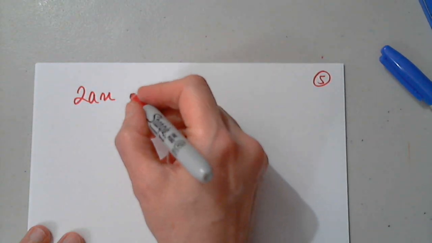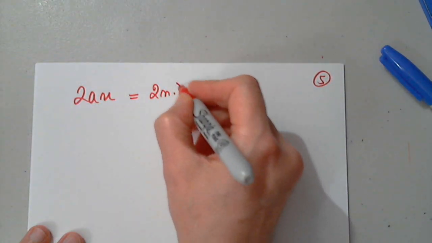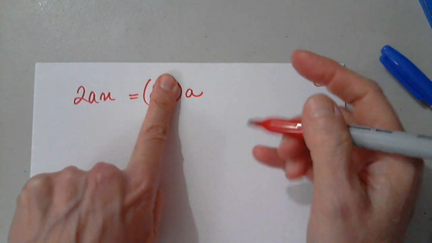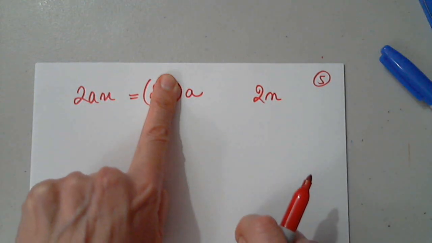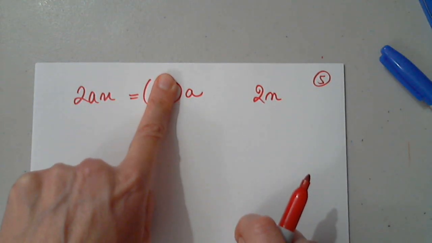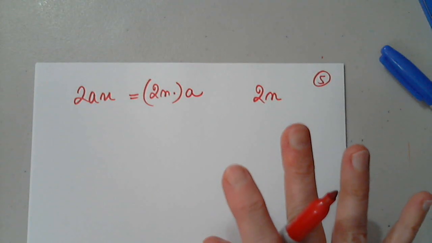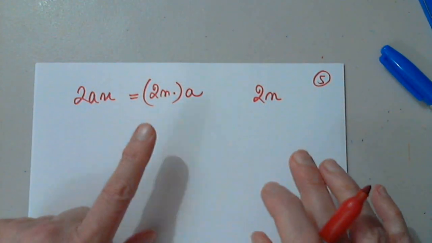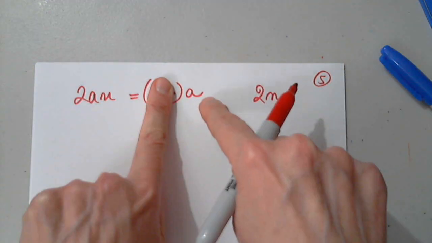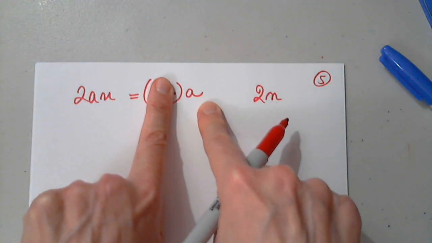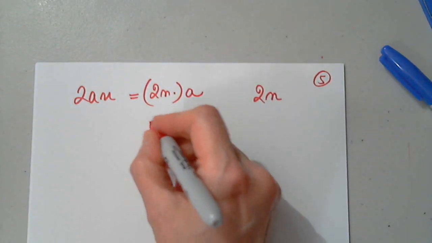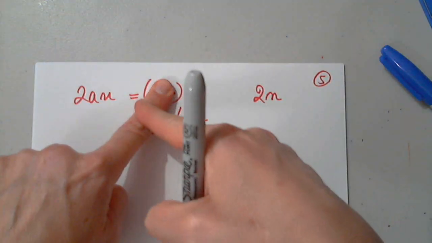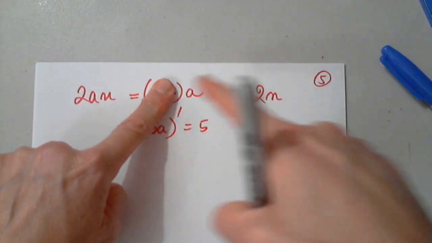Differentiated with respect to a is the same as 2n times a. A number times a prime is that number. Oh, the product rule? No, it's not the product rule. I rearranged them in a different order just so you understand that this is a number in front of a. So when I differentiate 5a prime, I get 5. When I differentiate blah, blah, blah a prime, I get this.